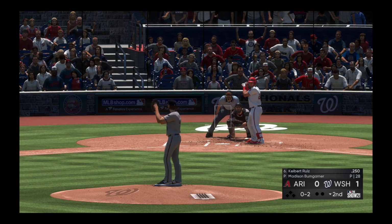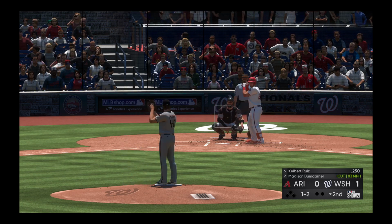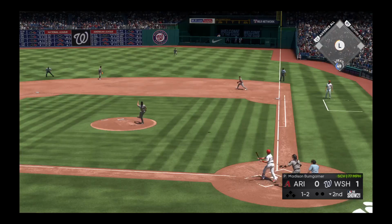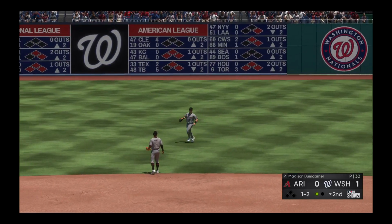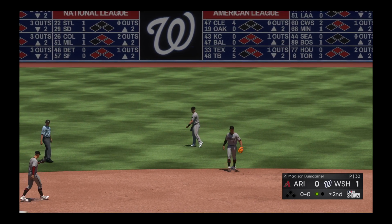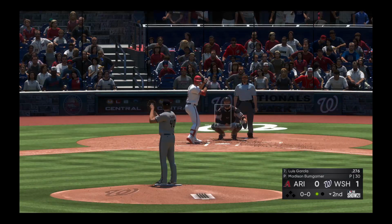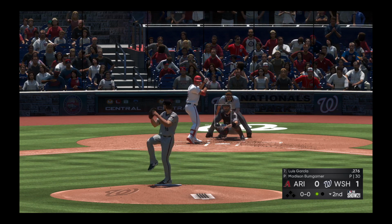Yeah, I get it. They want to run this guy's pitch count up, but that was a pretty good pitch to hit. He might be kicking himself that he didn't swing at that one. Count moves to a ball and two strikes now. Lofted in the air out toward right center. Calhoun coming on, and he tracks it down. Nice play for the first out. Up next, Luis Garcia, the shortstop. Now the first pitch.